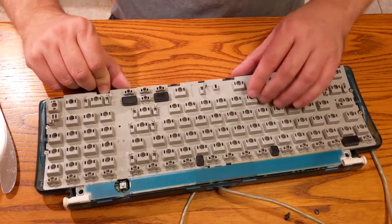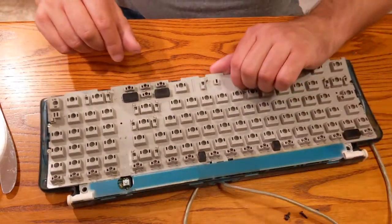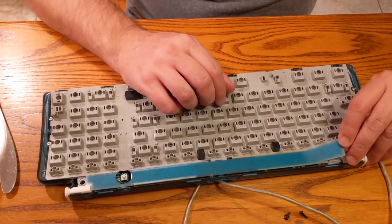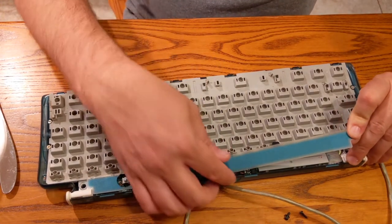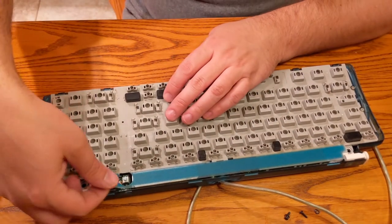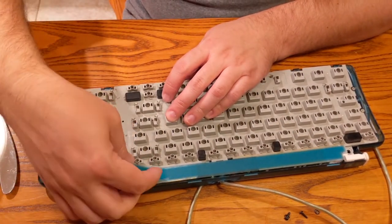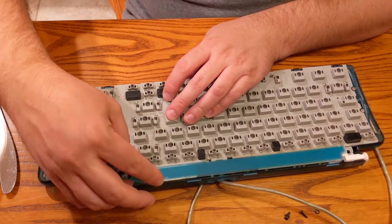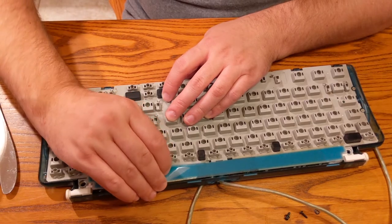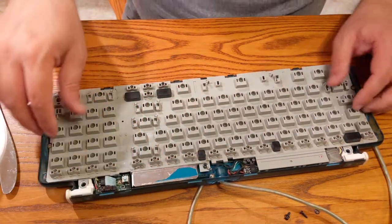Alright, we're still attached to something. I think we do have screws up here we're going to have to take off. Oh, careful there. Well, no, see, we're messing up the green. This is what I wanted to avoid. Ah, shucks. Shucky darn. Okay.